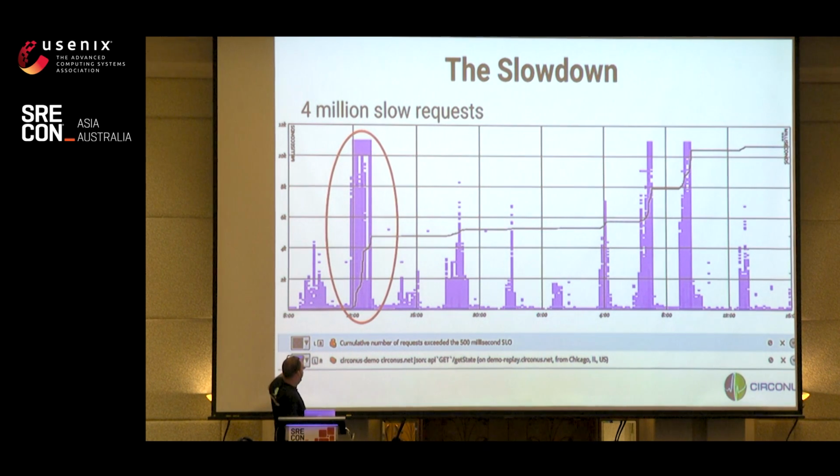So we can plot that as a line on this heat map. This is similar to the heat maps I showed earlier. Histograms are represented over time. This big outage here, where request latencies go way up, that I've circled, you can't see the y-axis because of the VGA resolution, but that corresponds to about 4 million requests that exceeded our SLI. So, we missed our SLI for 4 million requests. Whoops.